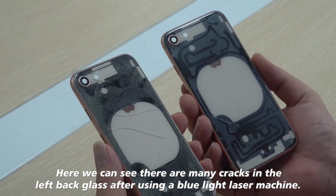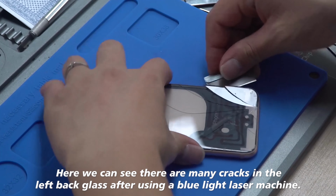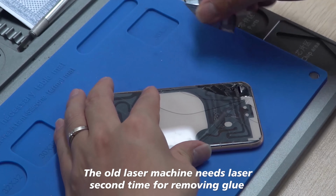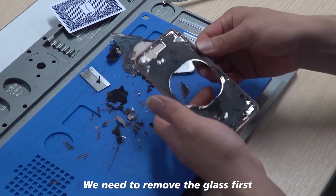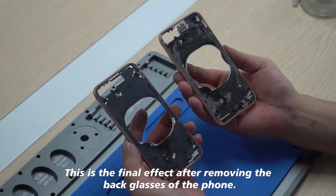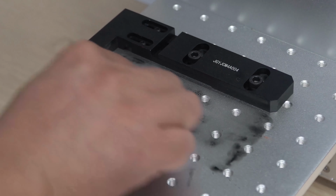Here we can see there are many cracks in the left black glass after using a blue light laser machine. The old laser machine needs a laser second time for removing glue. We need to remove the glass first. This is the final effect after removing the black glasses of the phone.